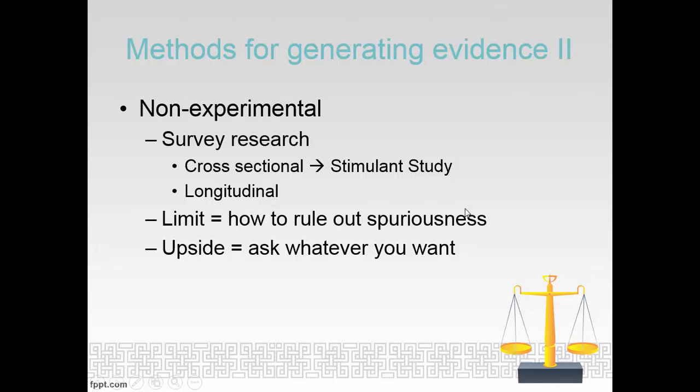You can establish correlation using the information you collect. The problem is you can't rule out spuriousness in any clear way. To do it requires a great deal of mathematical measures: you have to measure the things that you think cause spuriousness and then statistically control for them. That can get hard to do, and it can lead to iffy conclusions about your scientific research.